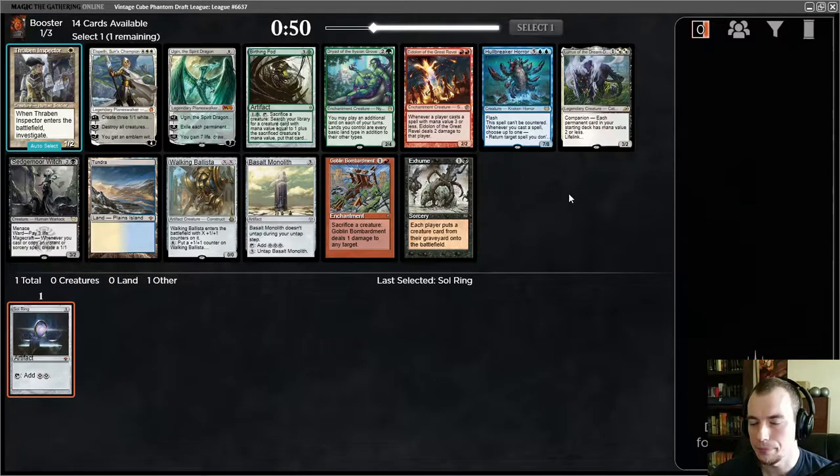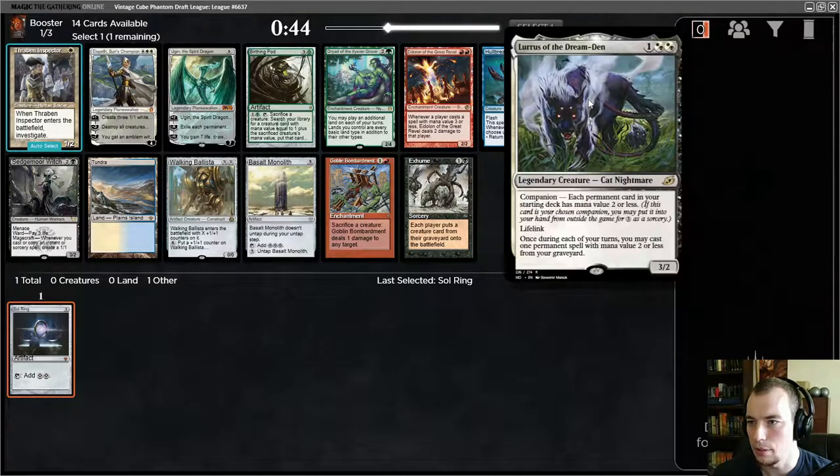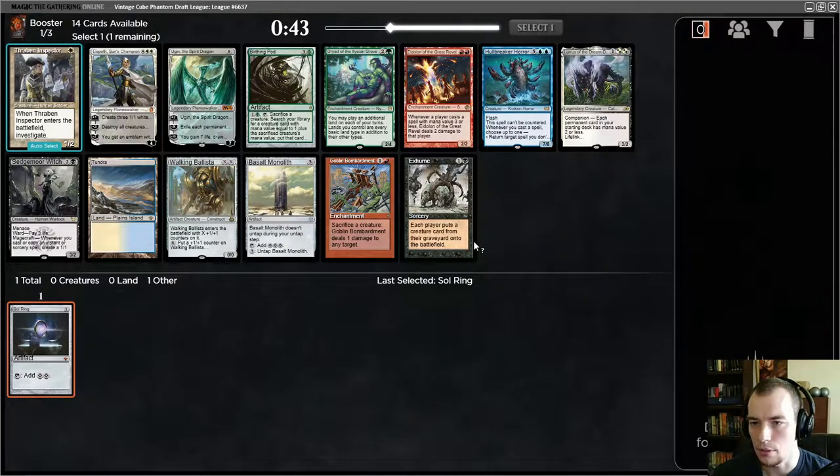All right. Second pick. Substantial downgrade. Definitely a substantial downgrade. Oof. I just take Tundra just because duels?